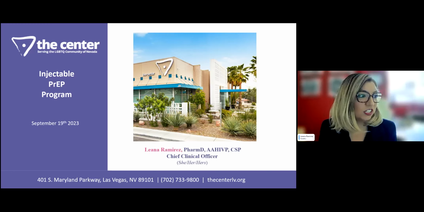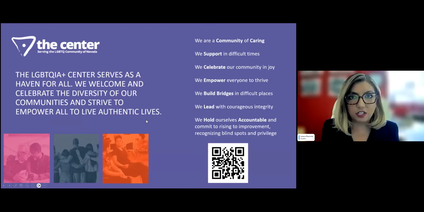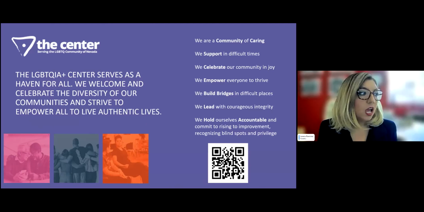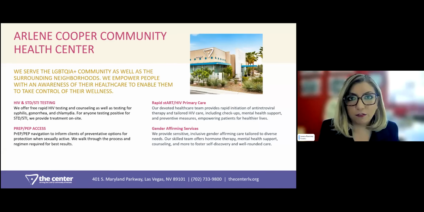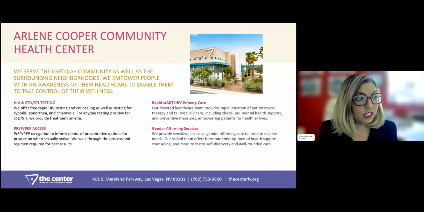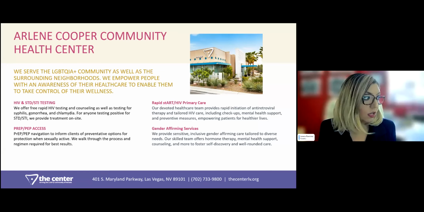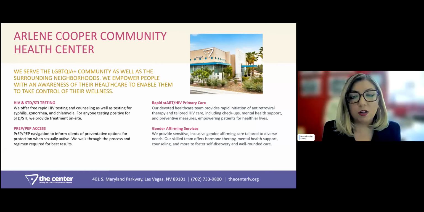So here at the center, we are a community-based organization to start with. However, we also have a clinic. It's called the Arlene Cooper Community Health Center. We are offering multiple services while at the clinic. So not only do we have HIV testing, we also do rapid start and primary care testing. We do PrEP and PEP, and we're also offering gender affirming services.